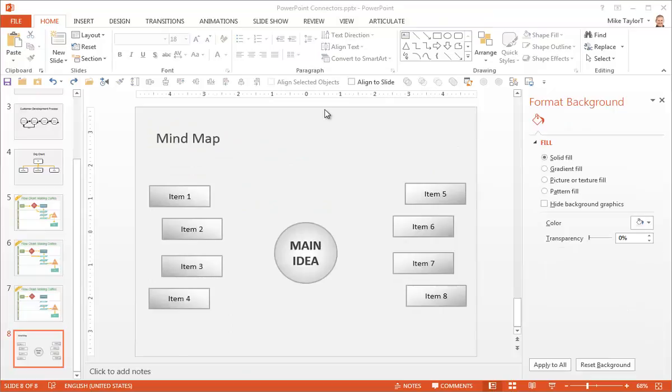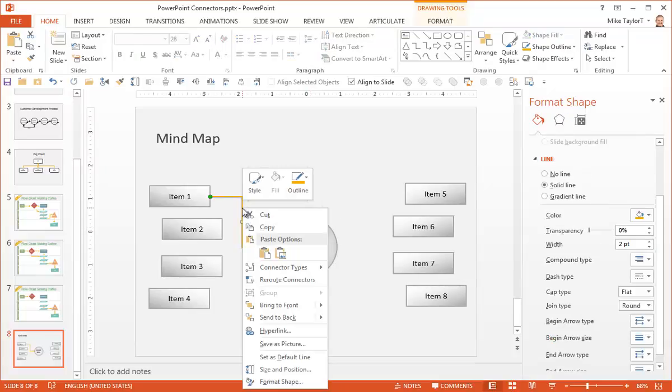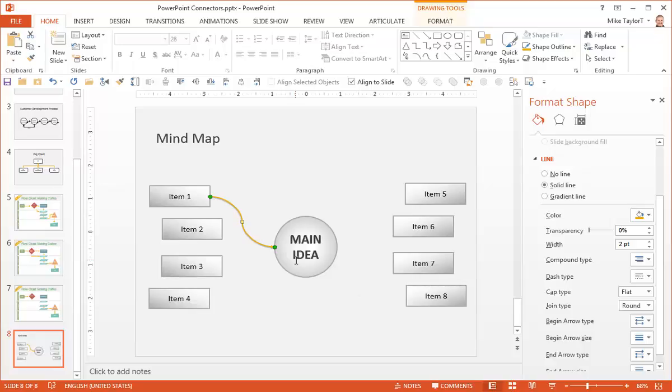A couple other things that can save you some time is if you don't want a straight line connector, you can choose one of these elbow connectors. As long as you're using those anchor points for your start and end points, they're going to be anchors and everything's going to adjust the way you want it to. If you change your mind and you want to change one of those connectors you've already added, just right click on top of that and go down here and you can change that to any of these three connector types. And we've seen the straight connector and the elbow. We want to see what the curved connectors look like. So you can see that it's easy to change connector types.